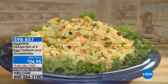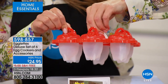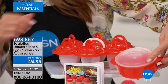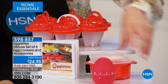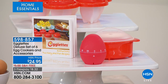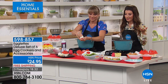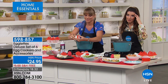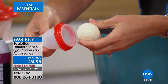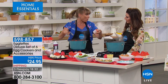You're going to get everything that you see here — the egglets, the little tray with the handle and the holder. Each of these little egglets holds one fabulous either soft or hard-boiled egg. You also receive the microwave egg cooker — so you can actually put this in the microwave and get the perfect egg every single time. And you get the adorable egg timer — it's actually shaped like an egg — so those hard-boiled eggs turn out perfect every single time. It is sometimes very frustrating to peel an egg. The number one reason maybe you're not eating a hard-boiled egg is you have to peel the egg, or it's hard to take with you in the car or on the go or at the office.